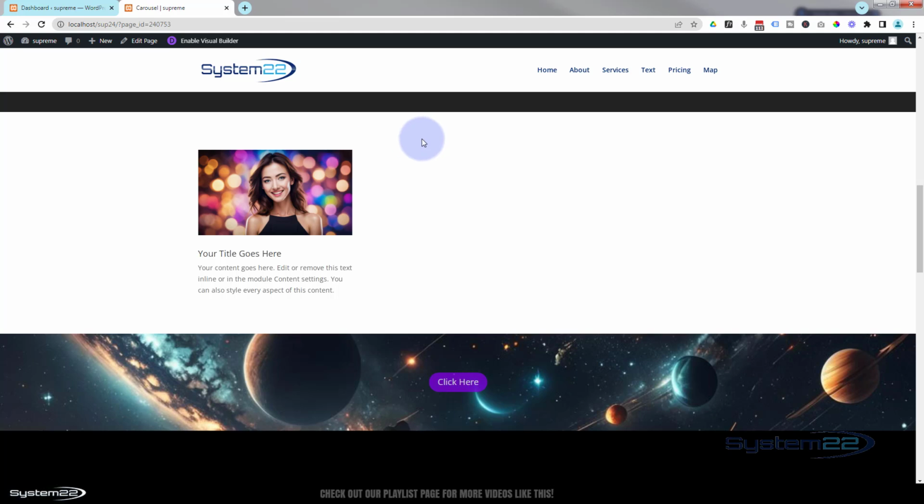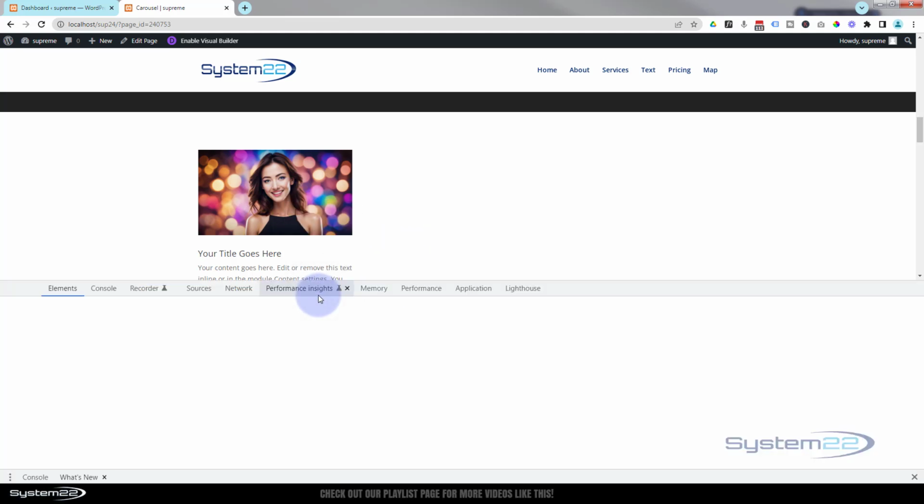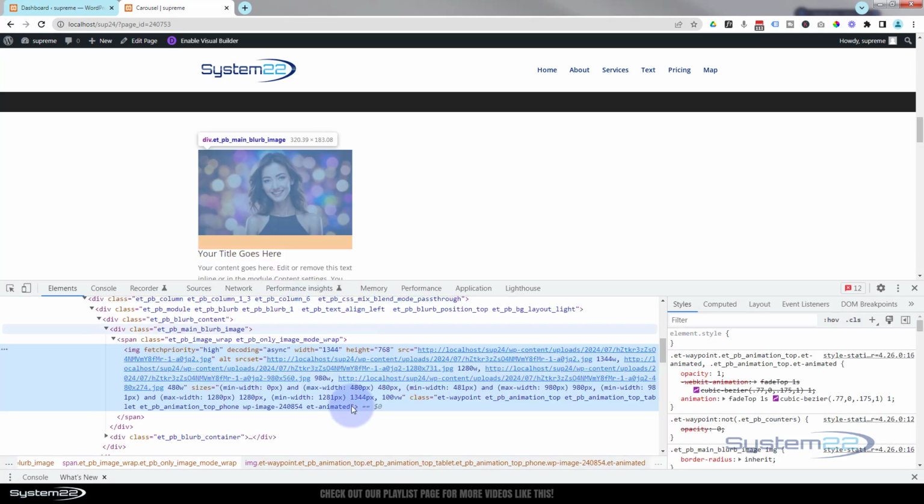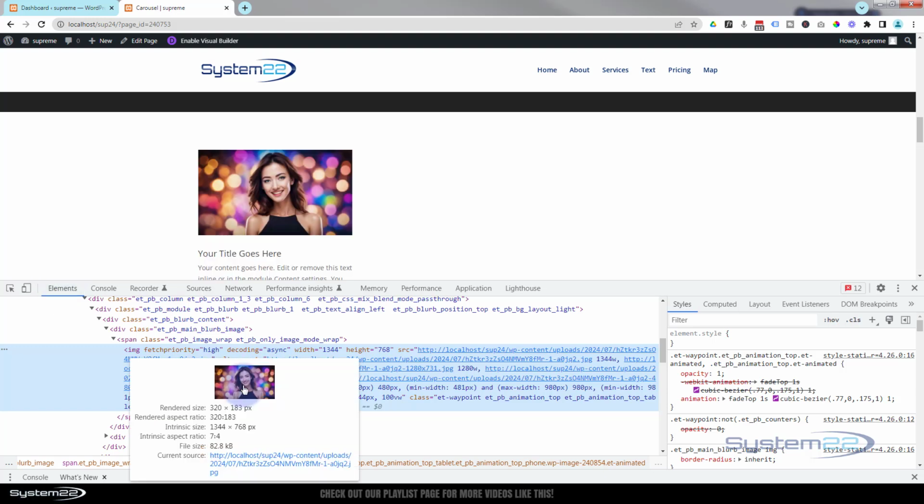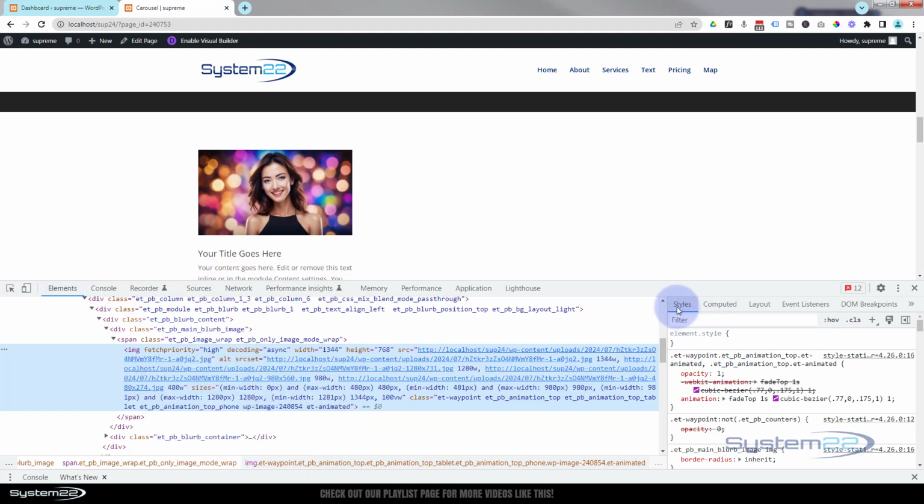There it is. Now I'm using Google Chrome here with the great inspector tools. Most browsers have this today, but if yours doesn't, Chrome is a free download. What I'm going to do is right click on my image right here and hit inspect. That's going to bring up my inspector tools here. As long as I've got elements selected on one side, I'm going to have HTML, and styles selected on another side, I'll have CSS over there. Okay, so here's our image, and it's just got a class of img, so that's absolutely fine.